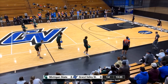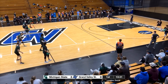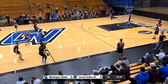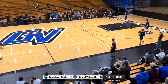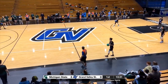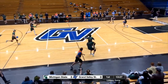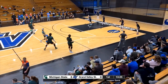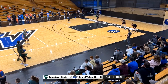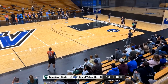Michigan State very content to keep the pace nice and slow. Use up every ounce of that shot clock. Owen Israels at the throw. Arnold's going to return suit. Kind of clapped his hands like a bad throw, but there's no reason to put it anywhere near him right now when you're just kind of making it. Matt Budai with a long throw. They're going to try to run him down. Owen Israels gets taken out on the team throw at the top of your screen there. Well-timed team throw, getting them backpedaling there.